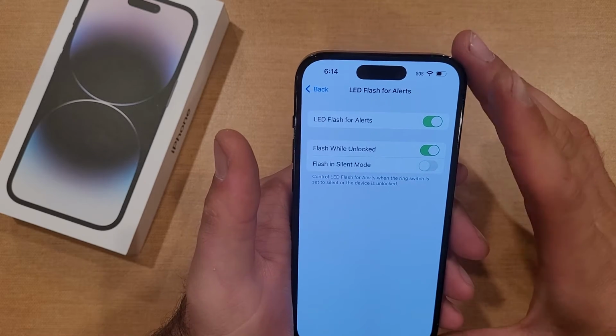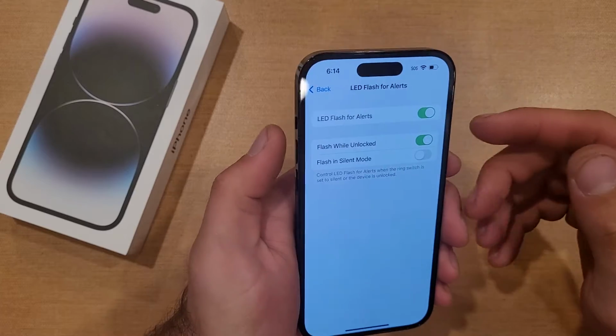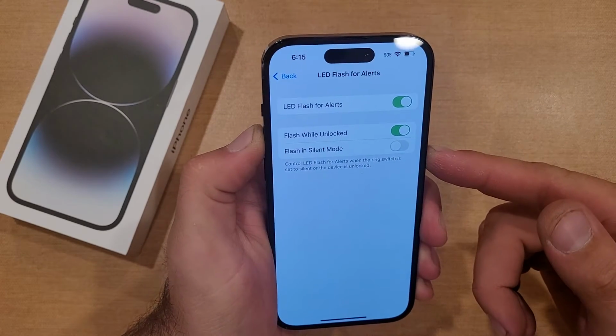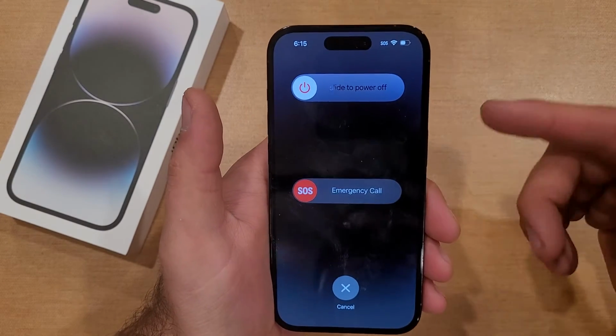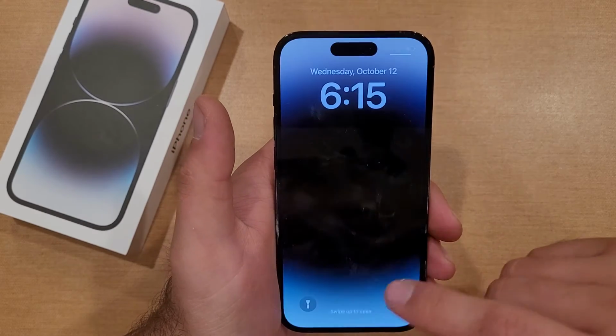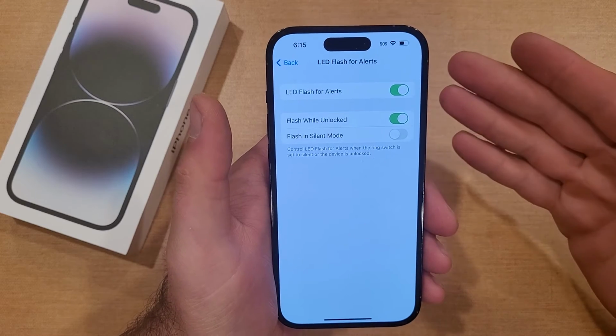And if for whatever reason your iPhone is not picking up this new setting, it's not doing it, all you have to do is hold your volume up and the side button, press them together and power the device off, slide to power it off. Once it's been powered off, you can then hit the side button again to power the device back up, and it pretty much just restarts your device, and at that point it should activate and pick up that new setting.